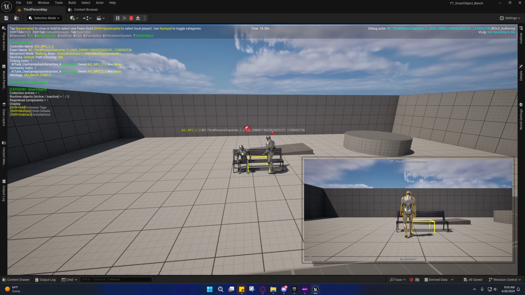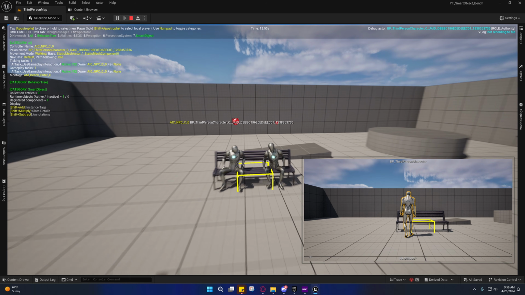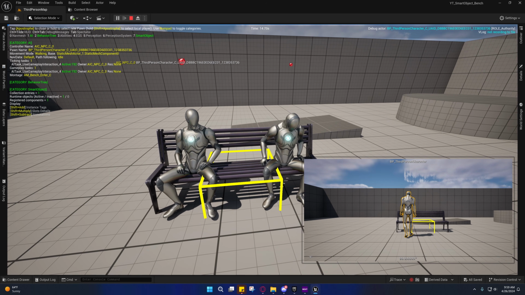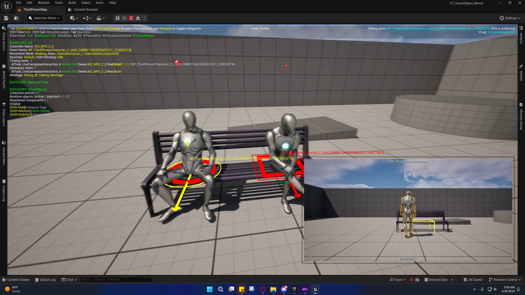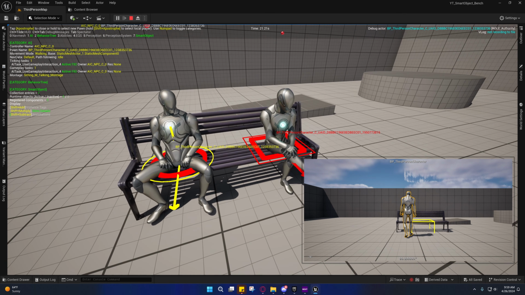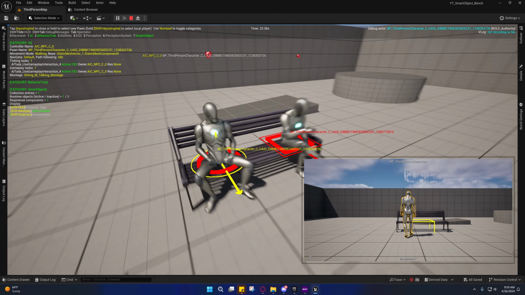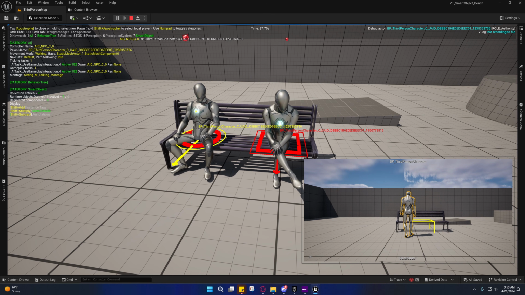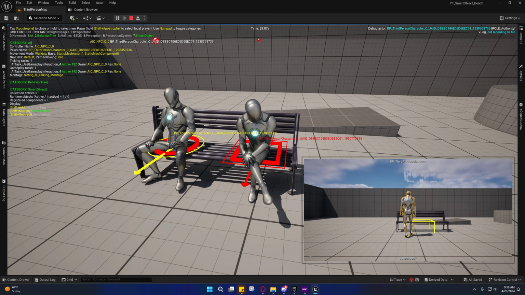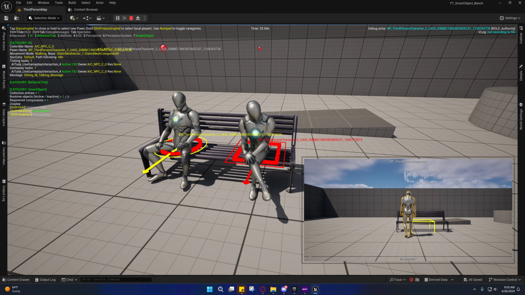And in Unreal Engine 5.4, you have to hold Shift and press the star key on your numpad in order to see those little slots, if you were wondering. And so, you know, they're performing their interactions. Let's see.